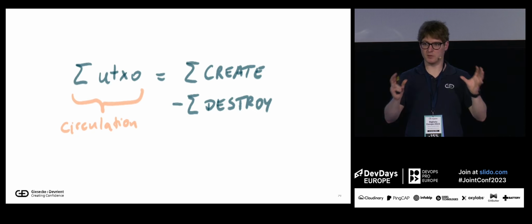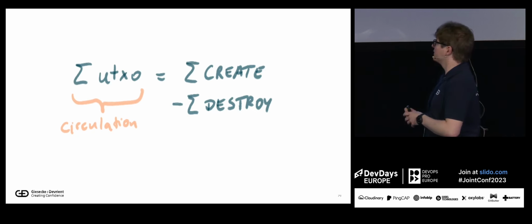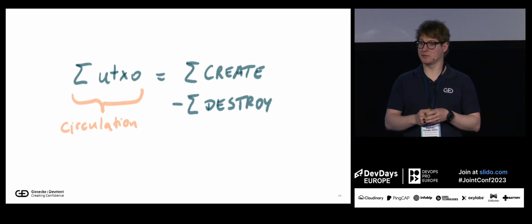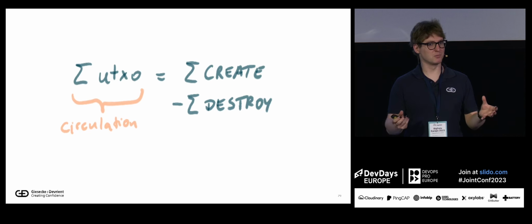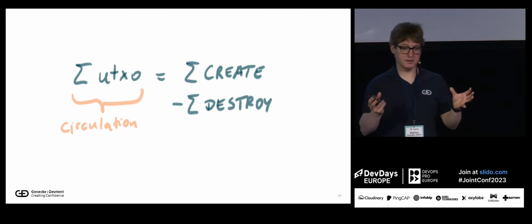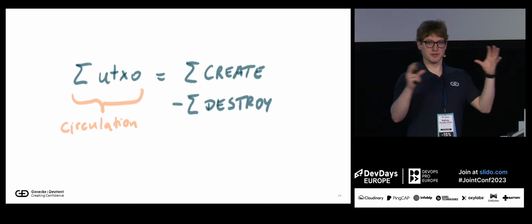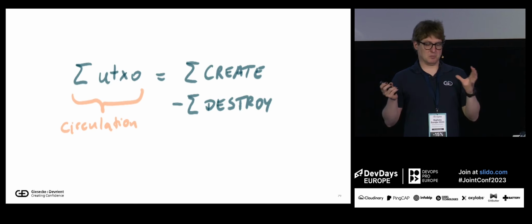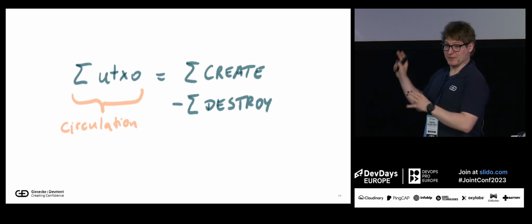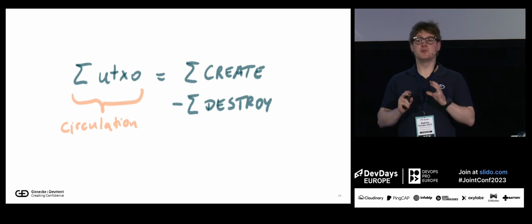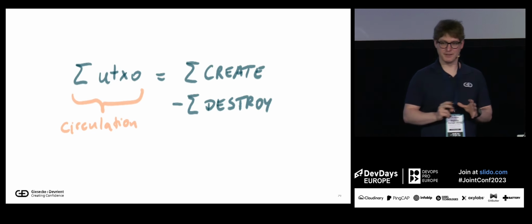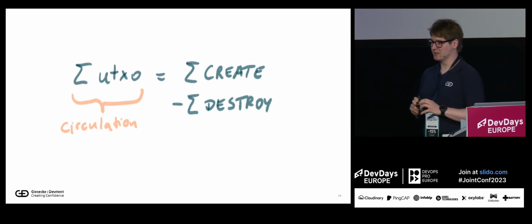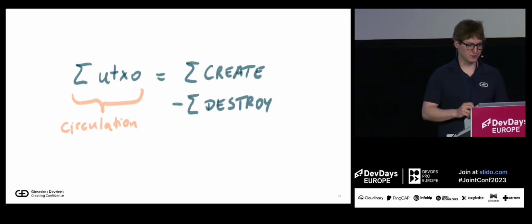So we can look at the sum of money that's in circulation and we say, well, this is equal to the sum of the money that we have created minus the sum of all the money that we have destroyed, right? Should be simple enough, right? The central bank can create money, the central bank can destroy money, and whatever the difference is should be the amount of money that's somehow in circulation. And this formula that you can explain in a few sentences and that fits on a single slide took a few days to prove, actually. So it was surprisingly difficult to prove. But now we've proved it, so we can be fairly sure that it doesn't happen that we lose money left and right.